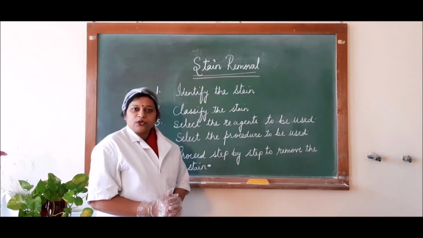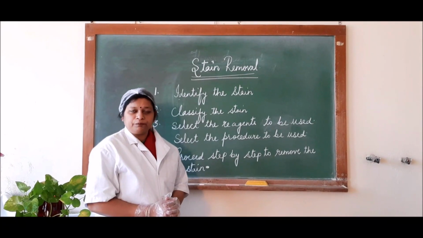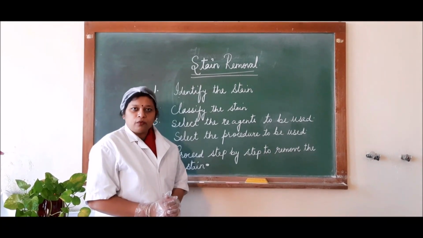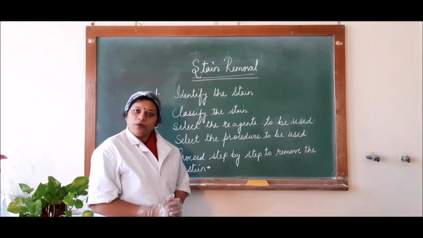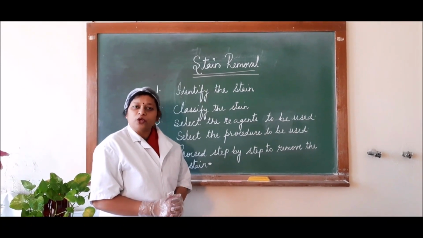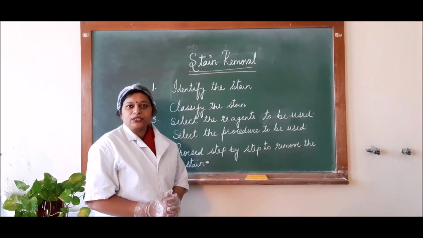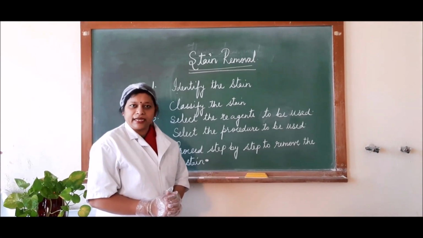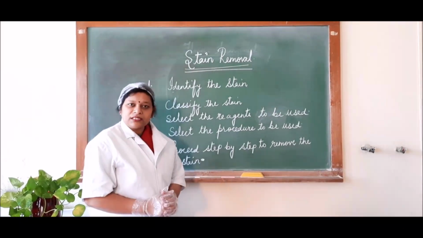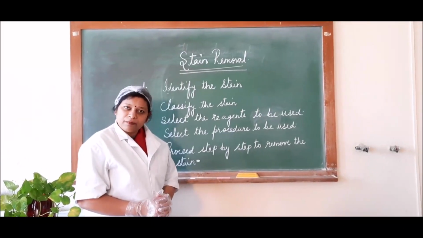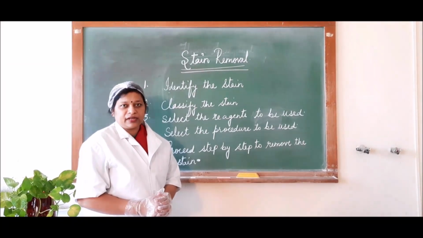Color. Based on the color, shoe polish is obviously black or brown. Ballpoint ink is either blue, black, red or green. Curry can be yellow or brown. And tomato ketchup is always red. So based on the color, we can easily identify the stain. The second thing is texture. Candle wax, chewing gum and curry: based on the texture, we can easily identify the stain.